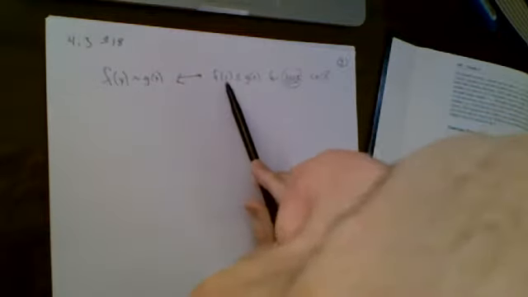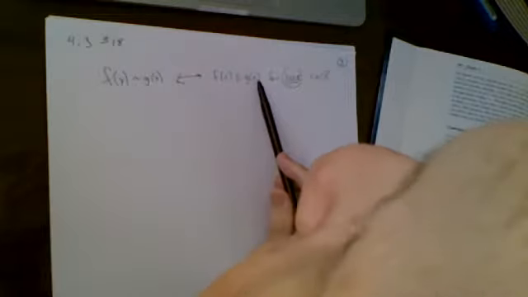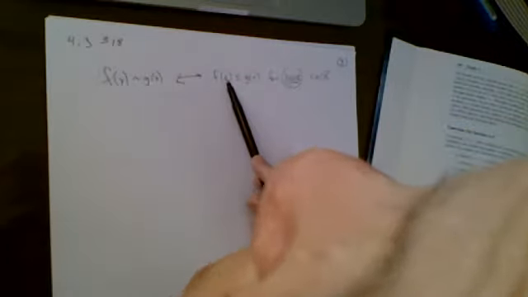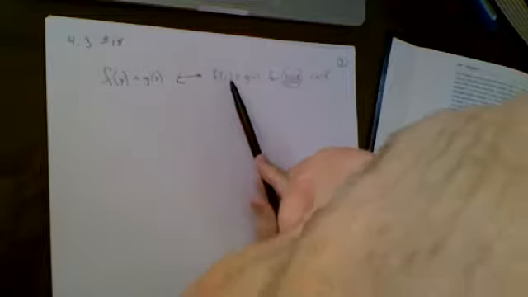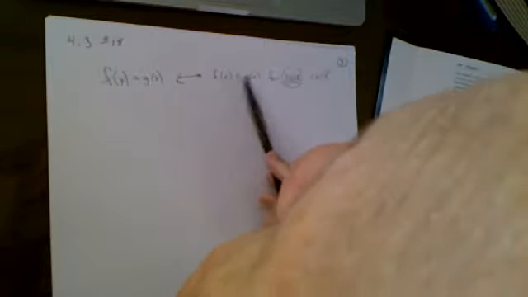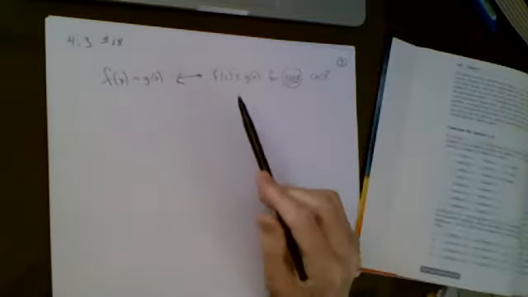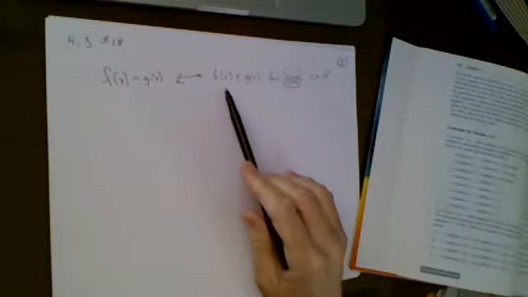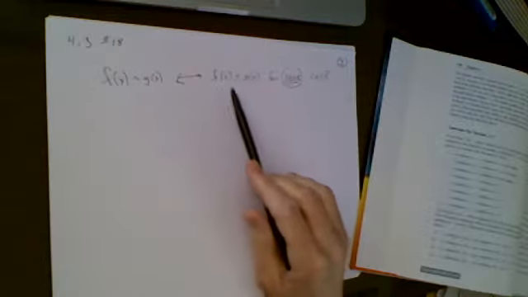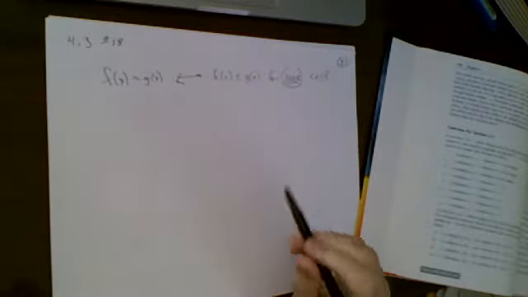And this word "some" is very important. In other words, all it means is there only has to be one point where f is less than or equal to g. F could be bigger than g almost all the time, but there only has to be one point where f is less than or equal to g in order for these to be related. In other words, again, for almost every real number, f could conceivably be bigger than g. You just need one point where f is less than or equal to g.